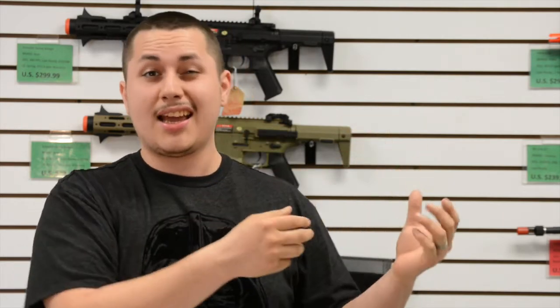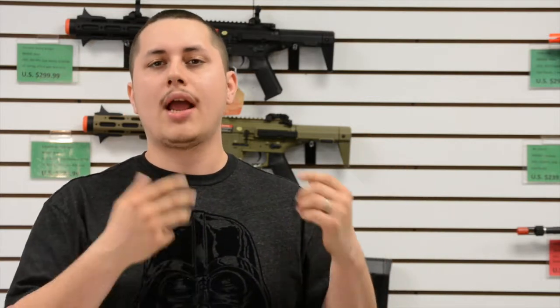The spring in your gun is going to dictate your rate of fire and how many shots you get out of your battery. It's going to cause a higher workload for your motor, which means it's going to use up more juice. You pop an M120 spring into your gun, you're going to notice that you get fewer shots out of your battery. Your motor is also going to dictate your rate of fire and how many shots you get, as well as your gear set ratio. If you have a high torque setup, you're putting the workload on your gears as opposed to your motor. If you have a high torque gear set and a high torque motor, you're putting way less stress on your mechanical load and your battery, so it'll improve your overall efficiency.